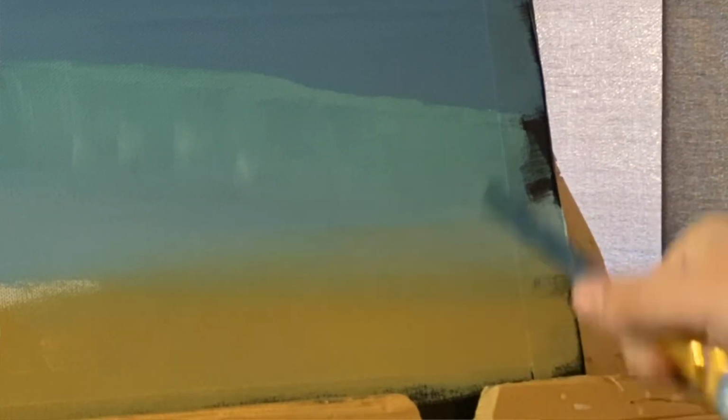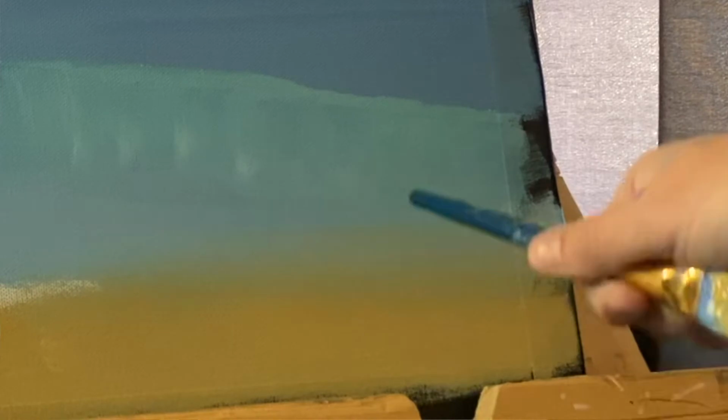And you see there now how that ocean blends right into the sand color there, as if that water is just getting shallower and shallower until you can actually see the sand right through it. That's exactly what we want. That's exactly what we want, fam. Keep going. Keep doing it. Again, color on my brush, drop of water, and we blend away. Away we blend. There we go.